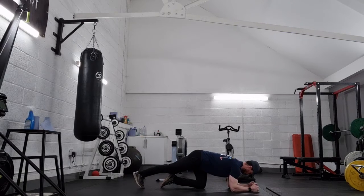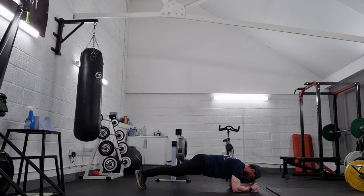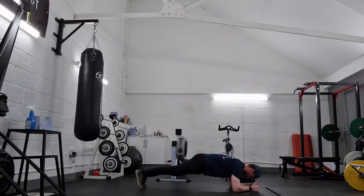3, 2, 1. Off we go. So ankles nice and close, clenching my glutes as hard as I can, draw my stomach up from my belly button, keep it nice and rigid through there. Forearms are driving the floor away, I'm going to push the top of my back towards the ceiling.